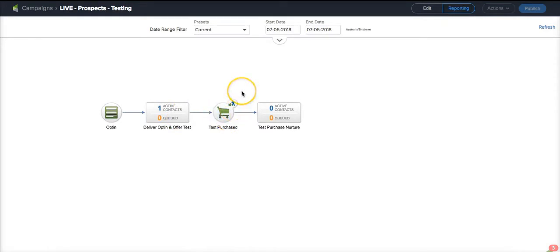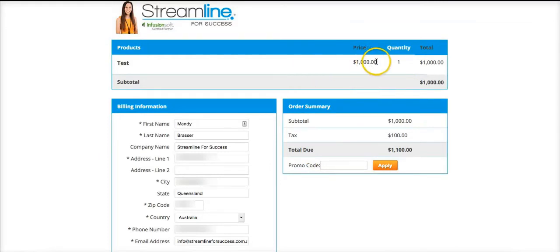So you might be wondering, how can I test a purchase if I don't really want to use my credit card? In this case, this is a dummy example, but this is a $1,000 product. I don't really want to have to stuff around with putting $1,000 on my card because that's a pain in the butt. So there's two things you can do to approach this scenario.